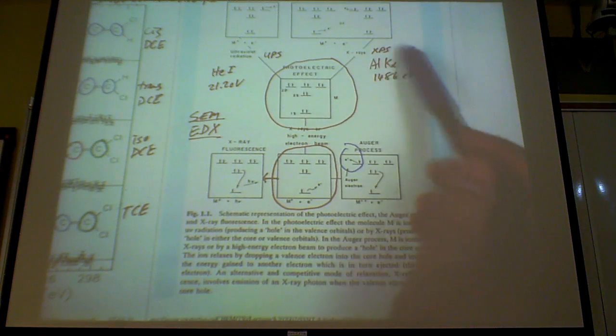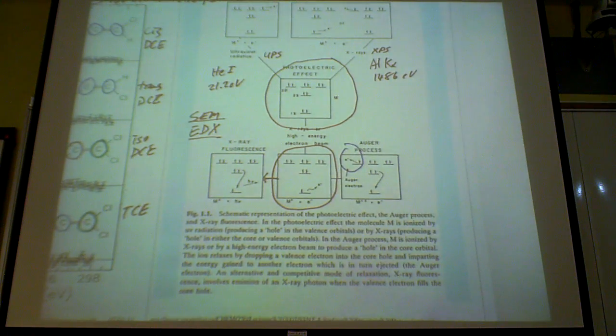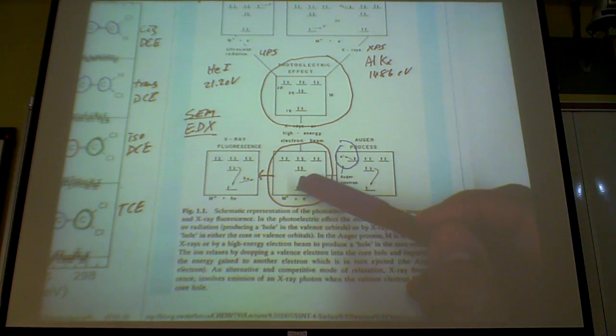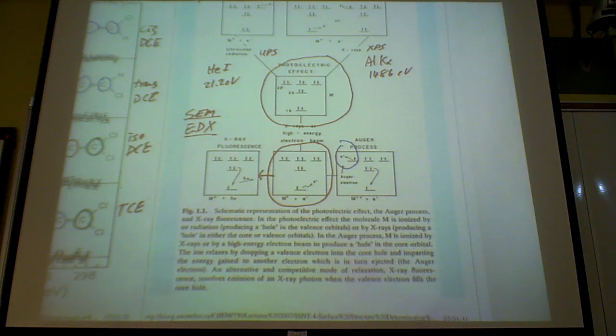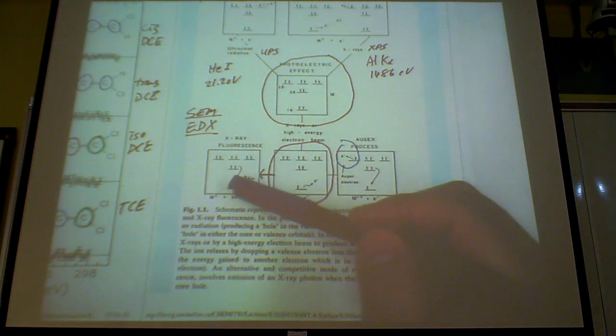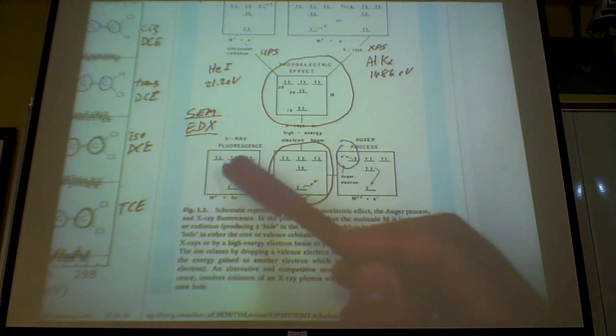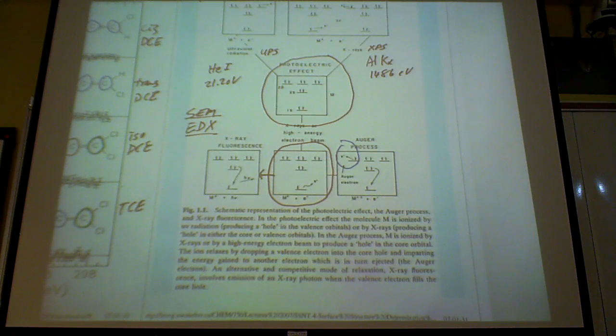In fact, this is how you create aluminum K alpha radiation anyway. Instead of exciting by photon, you are exciting the molecule. You are bashing the molecule with the electron, and then some of the core electrons get ejected, and then the upper electron comes down to fill this hole and emits a photon, and that happens to be 1500 electron volt in the case of aluminum, right? So that's what we call the X-ray fluorescent process. The upper electron comes down and fills this hole.